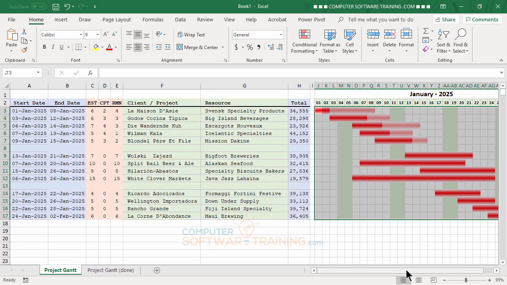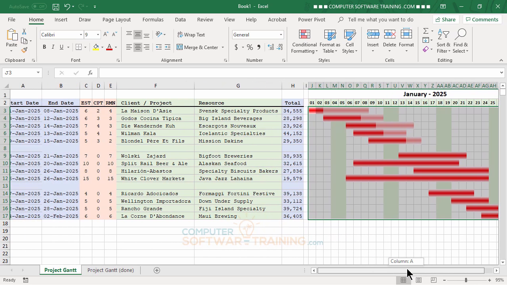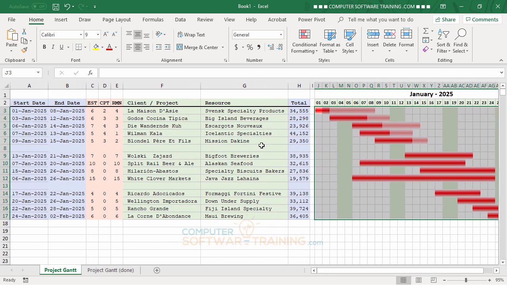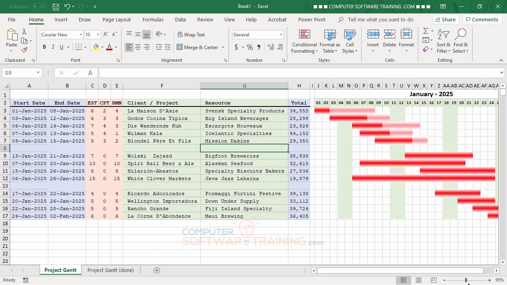There we go. So there is our Gantt chart. It looks great. So what you're looking at here with the first one is that there's a 6-day duration. Well, here we have maybe a Thursday and a Friday, Saturday and Sunday. So then it gives 4 more days after that because we don't count the weekend. Oh, actually, we got 3 days, sorry. So we got probably Wednesday, Thursday, and then we've got that. But my point is that the weekend here is adding 2 days to the Gantt width.